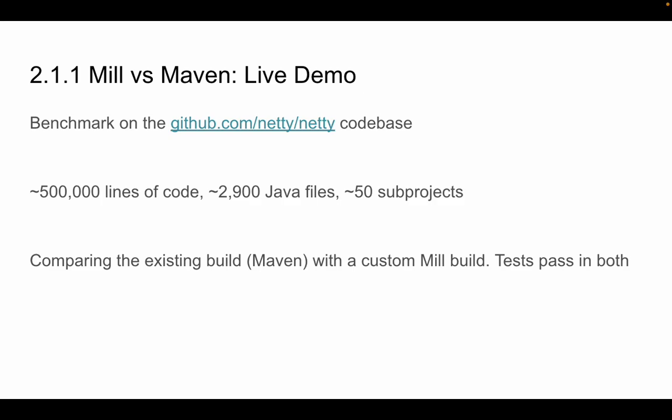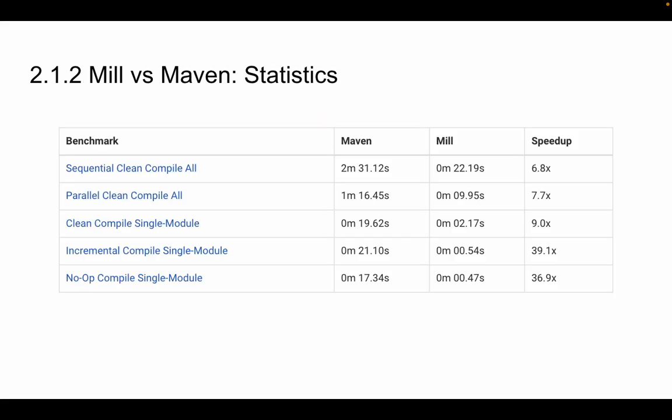And although the port is not 100% feature complete, like it doesn't build correctly on all 6 operating systems and CPU architectures, it's complete enough to do a comparative analysis to see how these 2 build tools compare with each other. And all the tests pass on both, so it's not just compiling the code. We actually ran the whole test suite. Mill does support running JUnit tests, and they all pass. So it's a quite comparable build setup.